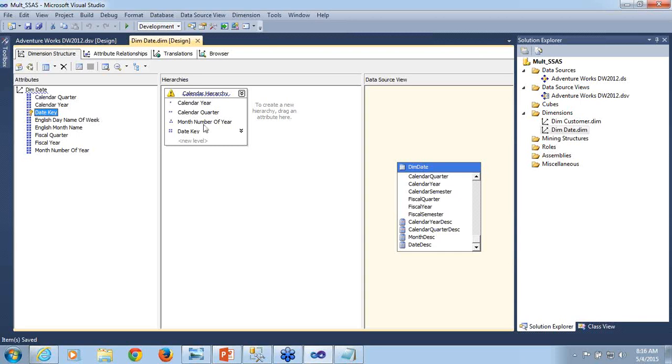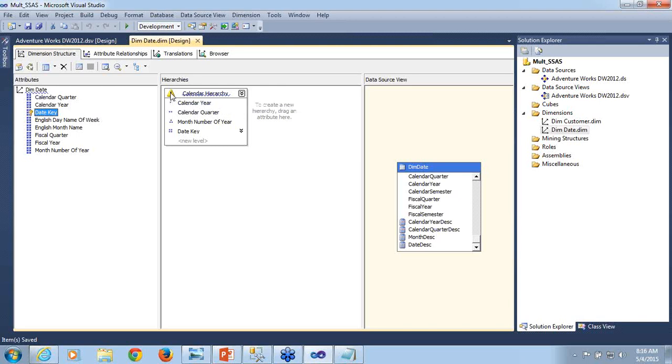One more thing that I need to tell you: here you see this warning symbol, attribute relationships do not exist between one or more levels of this hierarchy. This may result in decreased query performance.